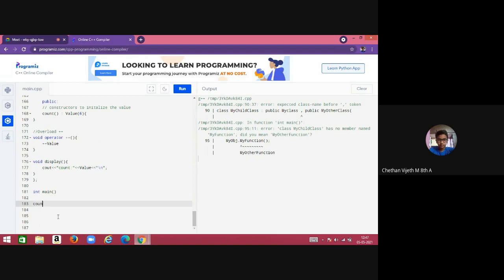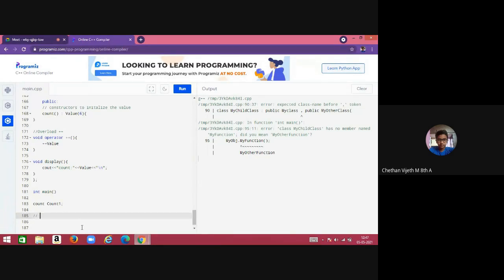So it will be count. What will be my object? Let me take it as count1. Now what should I do? I should call the void operator. In order to increment, I should call this operator to increment the value of 6 so that it becomes 7.